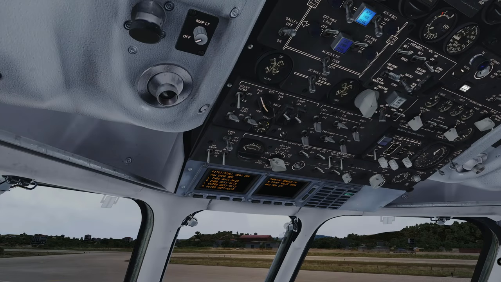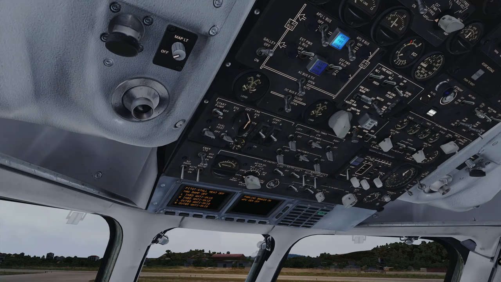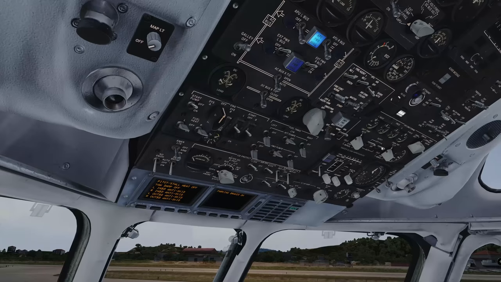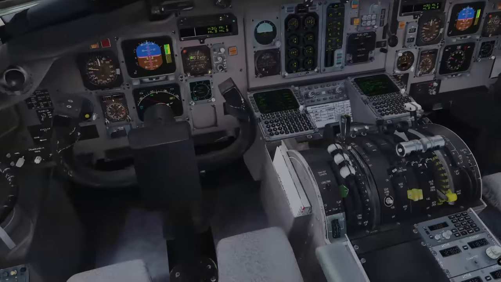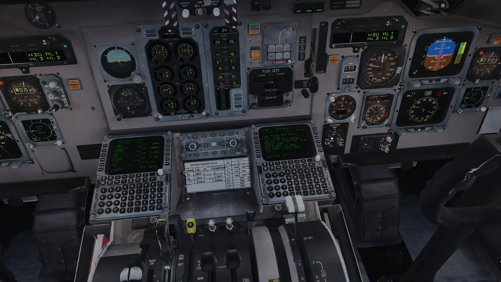Cool. We can turn that off. We can turn that off. We can turn that off. We can ditch the APU. Those off. We can turn these back on. That's back on. Could turn the pitot heat on. The yaw damper, which is that guy. Now we can turn the hydraulics on. They must go to high for our departure. Like so.